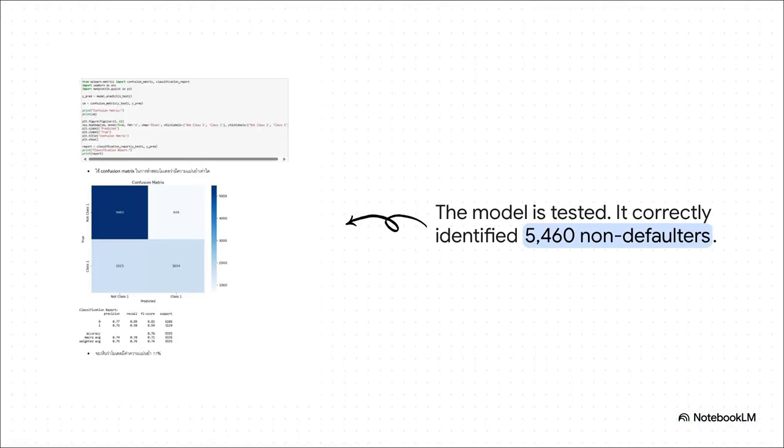This chart here, it's called a confusion matrix, which sounds complicated, but it's basically the model's report card. This is the moment of truth. Let's just break it down real quick. See the box in the top left? The model correctly guessed that 5,460 people would not default. That's great, but now look at the box next to it. It got it wrong for 646 people, flagging them as risks when they were actually safe. So this little grid shows us exactly where the model gets it right and where it gets, well, confused.